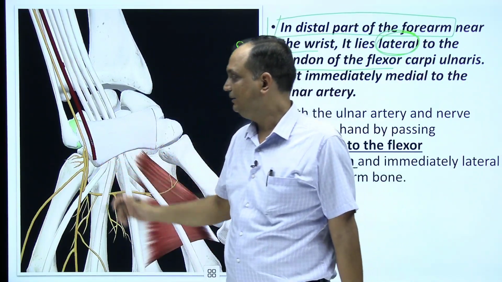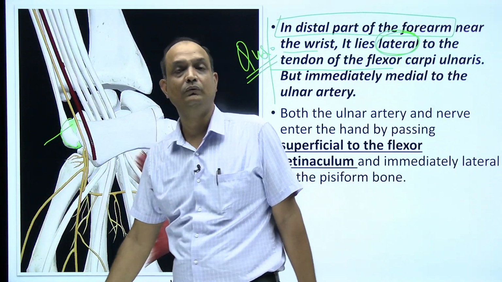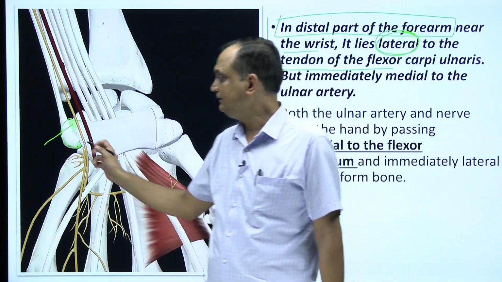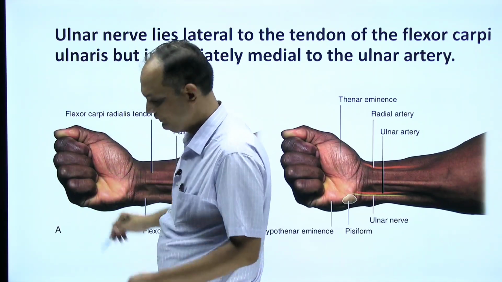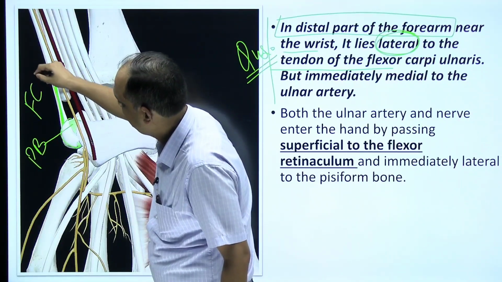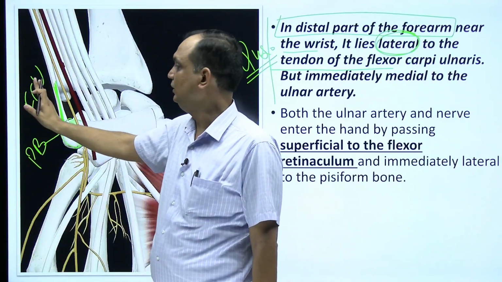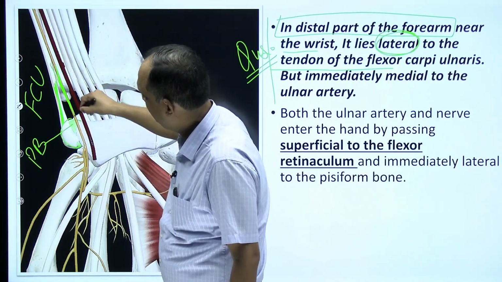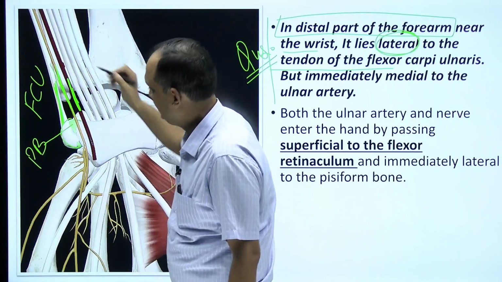So, in this diagram, you can see that this green color circle is representing a sesamoid bone which develops in the tendon of flexor carpi ulnaris, known as the pisiform. So this is the pisiform bone, and on this pisiform you have this white color tendon, and this tendon is actually the tendon of flexor carpi ulnaris. Now, this is the most medial part of your lower forearm. Next to this you can see your yellow color ulnar nerve, and next to this yellow color ulnar nerve is your red color ulnar artery.